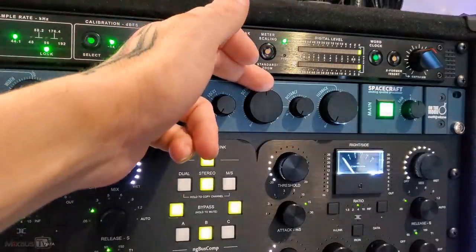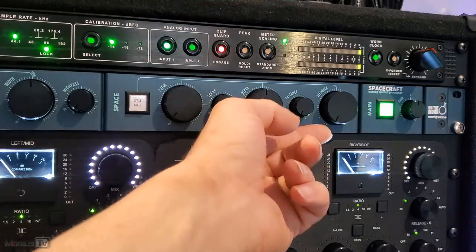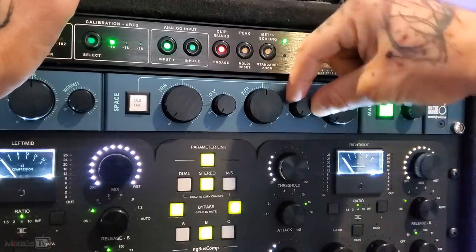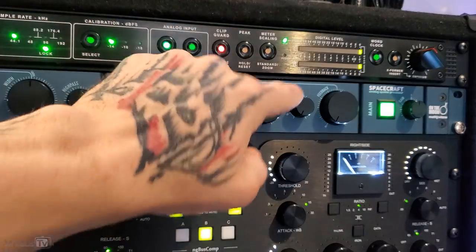We have the depth that does exactly that, and as for the focus, we have the distance, so you can delay this new signal, and just like the focus, you can hear the click of the analog delay digitally controlled. Let's hear this in action.